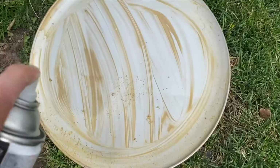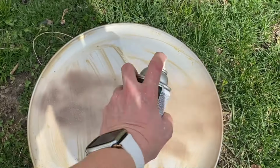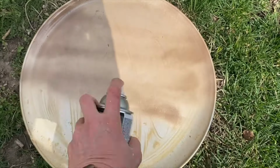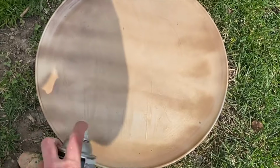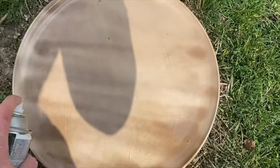So here it is, and I'm going to spray paint it. I did go outside to do this because I do my DIYs during nap time most of the time. And of course you don't want to be spray painting inside, even though I do have a pretty heavy duty fan right above my craft room. I still didn't want to spray paint inside.